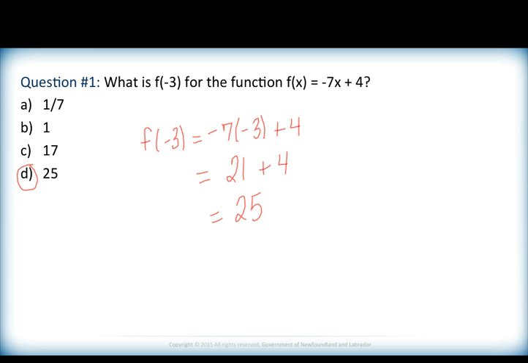You have to be careful here. A lot of people make the mistake and they will actually say negative 3 goes in for the value of the function, and they will do the similar thing as what we did in our notes. They will do negative 3 equals. However, this is not correct because it's saying the value of x is negative 3, not the function itself. If they were going to say that, it would actually have to say f of x equals negative 3. But it's not saying that here in this case. We want to evaluate the function for a certain value of x.